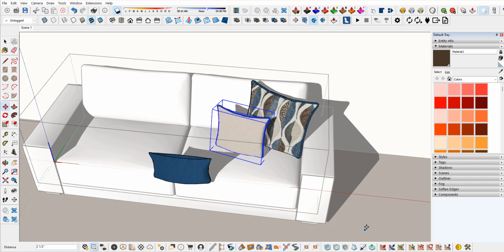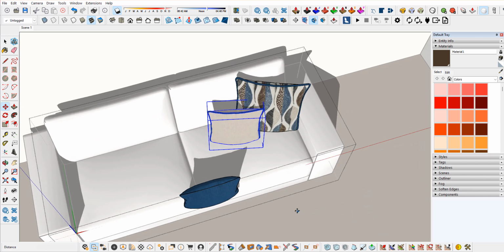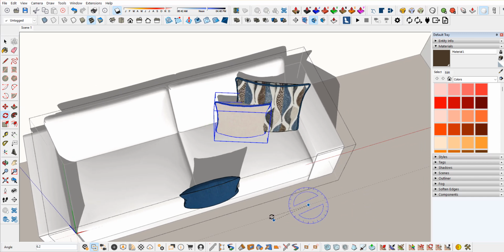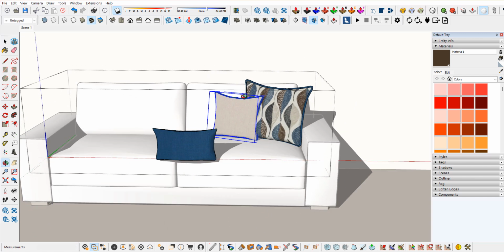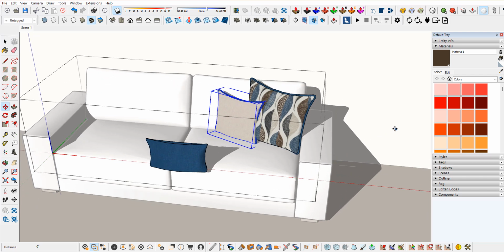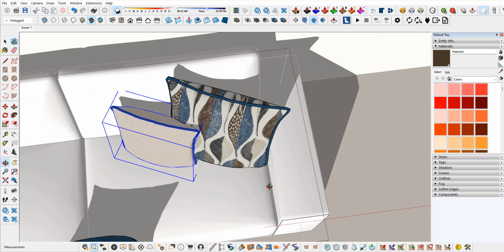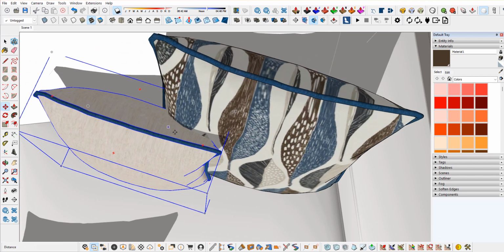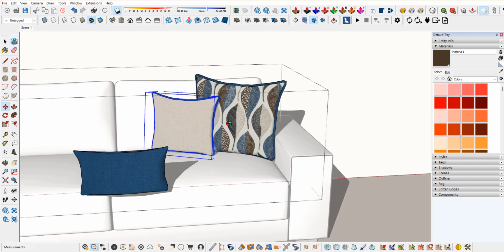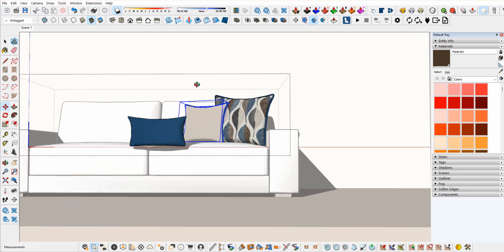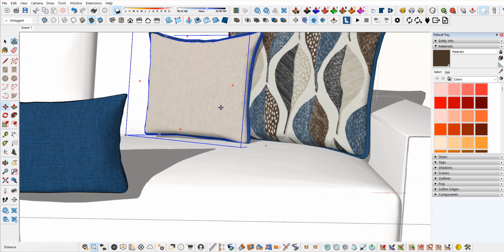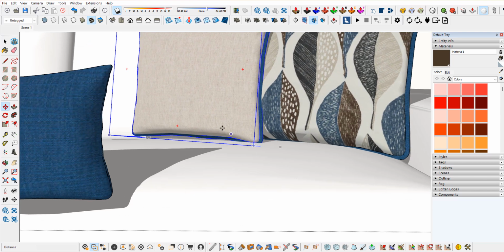So here I am moving. And then, so I'm using the move, the rotate. All right, that's looking pretty good. Now, here I'm not quite so worried about the two pillows bumping into each other because they will deform a little bit, right? But I don't want it to lose too much of it, right?